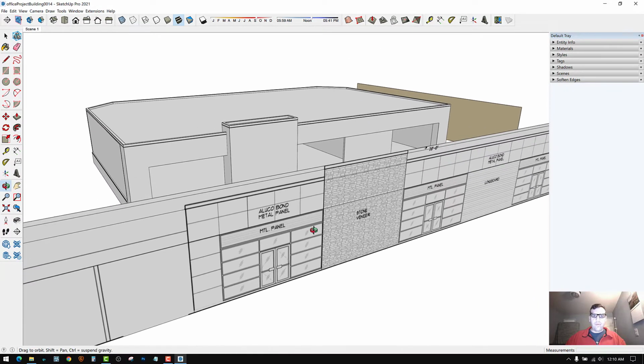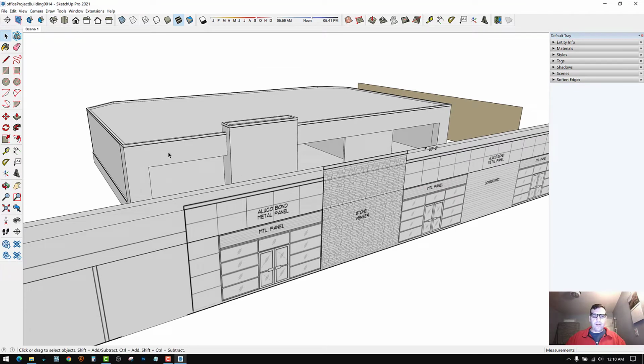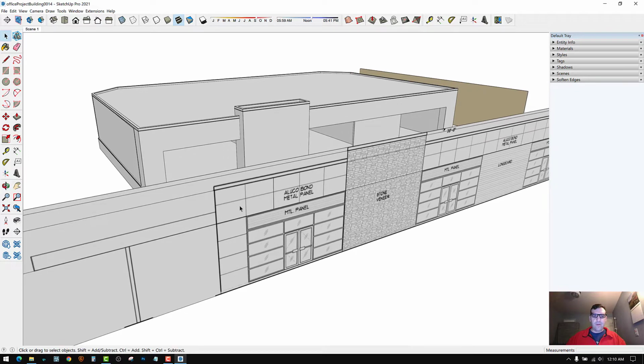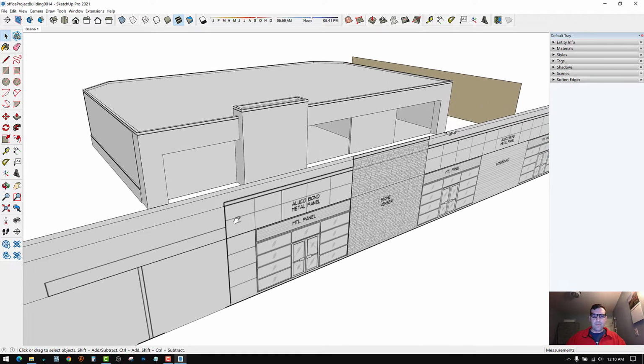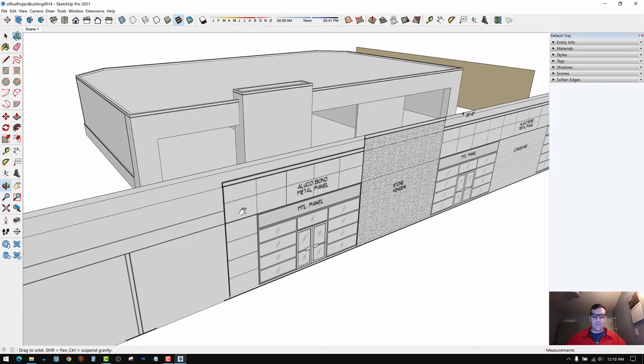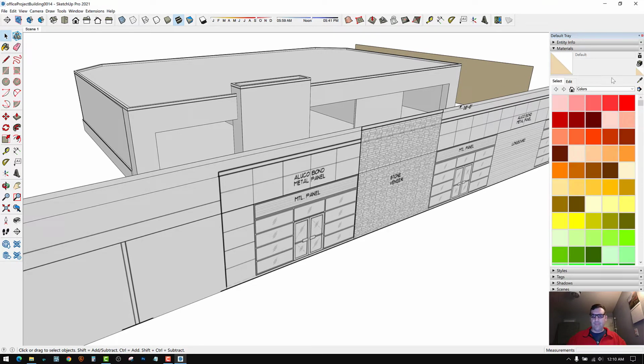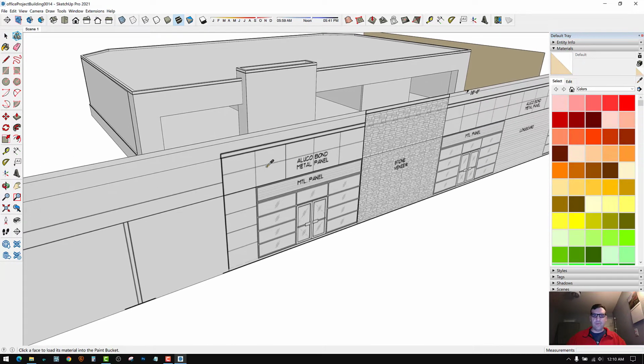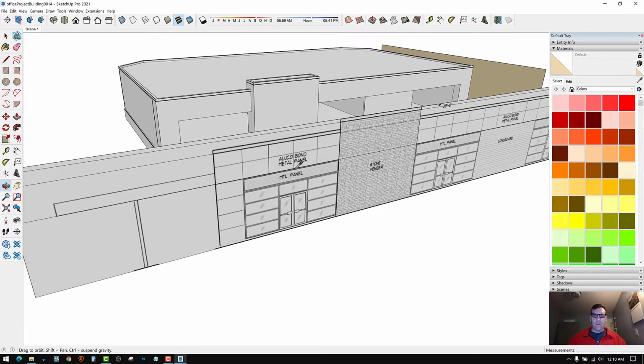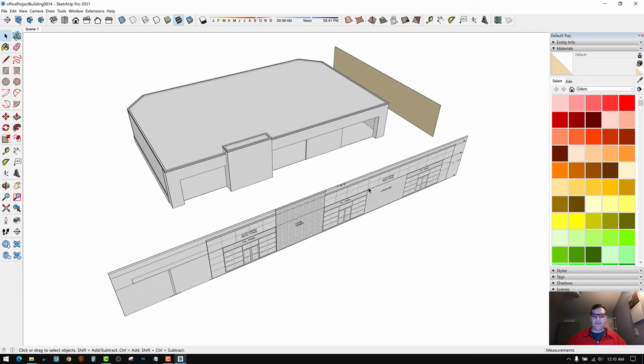Okay, so now we're going to draw the metal panels onto here. We're not going to do it with the texture. For this, we're going to actually draw the lines and then give them a thickness and then extrude them. So we're going to project this image onto the building itself.